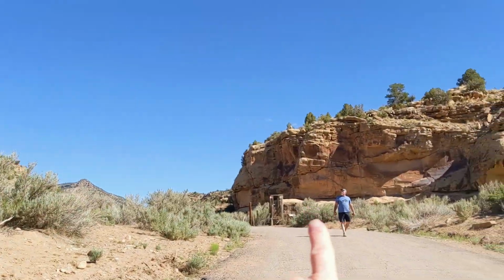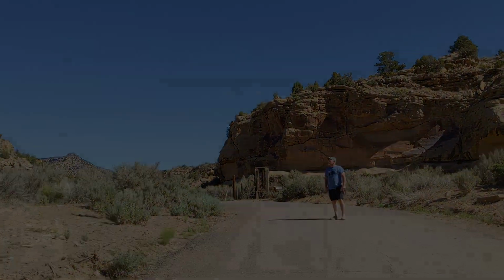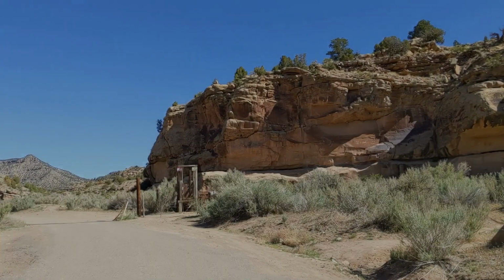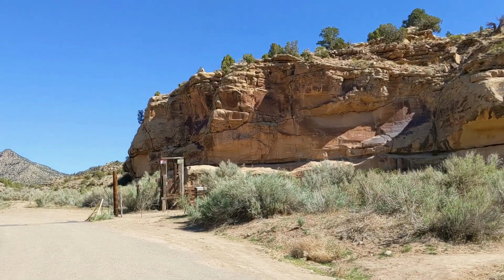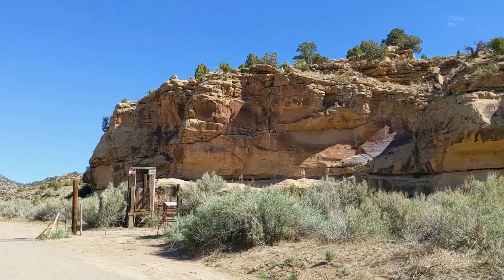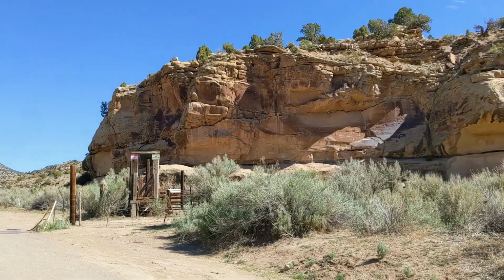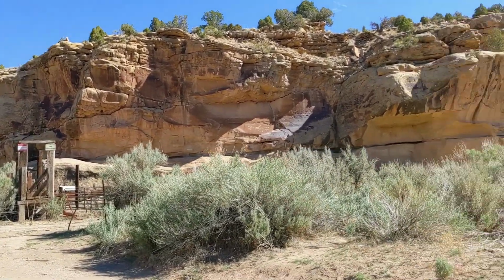So now I'm walking down the road a little bit right here on this outcrop, and there's supposed to be some amazing ones. So you have to be careful here. There is private property up in this area here. Mr. Martini says I'm going to be really mad when I see all the vandalism on these. So let's see what we got. I can see some right there. Where are the big ones? I see more over there.